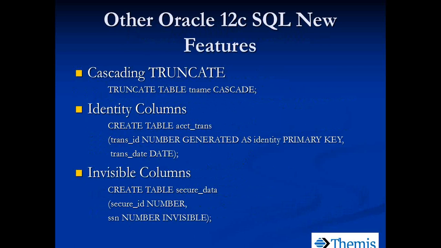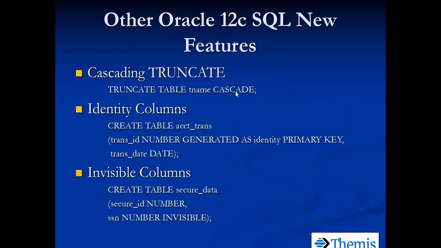Okay. A lot of people are always kind of wary of the cascade, even that onDelete cascade, because it does this magical delete behind the scenes, and you're not always really sure how many records are being deleted. This is a quick and dirty way, especially if this is the first step of a batch job that runs at night, where you're going to refresh data in some tables. So that's a cool one, very simple, just adding that. It runs with the onDelete cascade option on a foreign key.